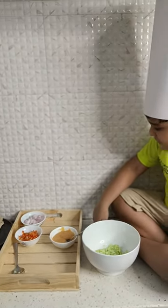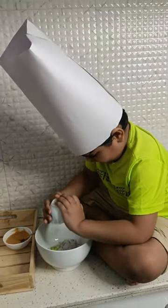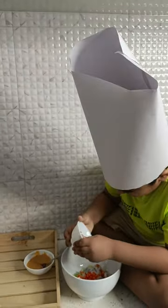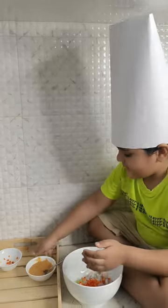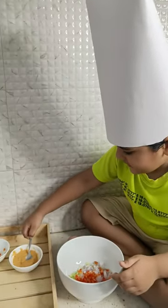Next, take onion. All of it. Now capsicum. Cool. It's okay. Now you need to put the sauce and mix well. All of it.